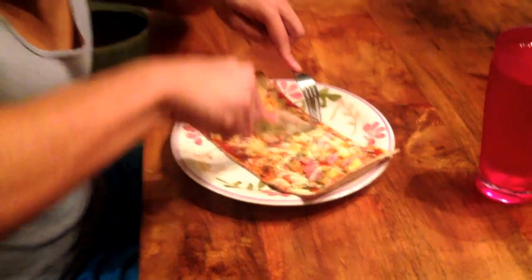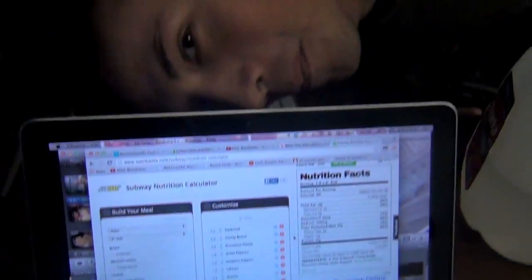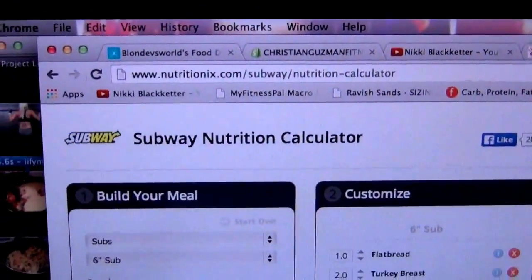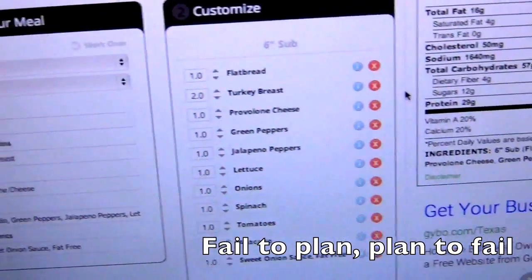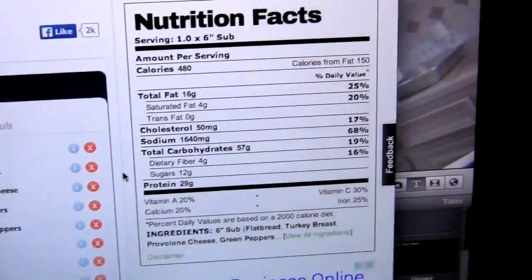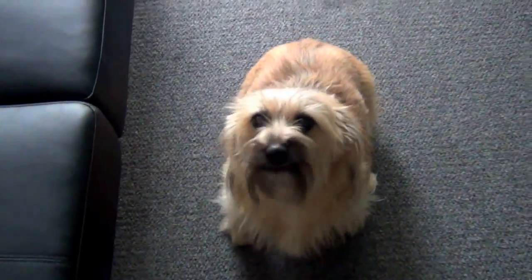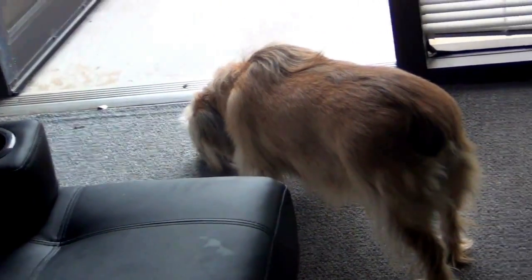Check this stuff out, guys. Amazing. My idea. It was not your idea. We're about to go to Subway, so I just built my meal online. Subway nutrition calculator. Got a 6-inch flatbread, turkey breast, whole bunch of veggies, and there's our macros for that. I'm just kidding. Isn't he charming? Like, why do I keep him around? We're gonna bring Andy with us. Sit. What a good girl. You want to go to Subway? She wants to eat bugs and leaves.